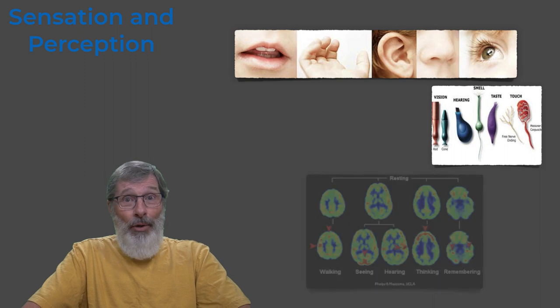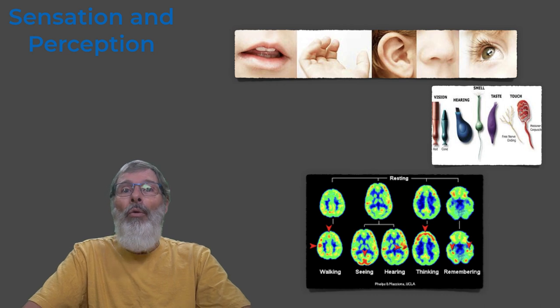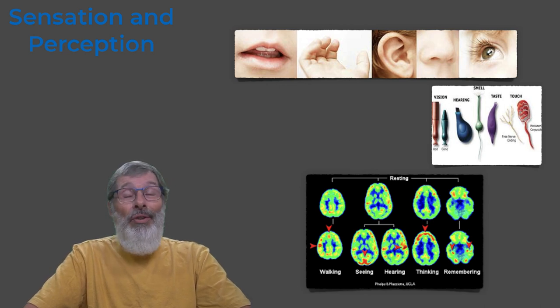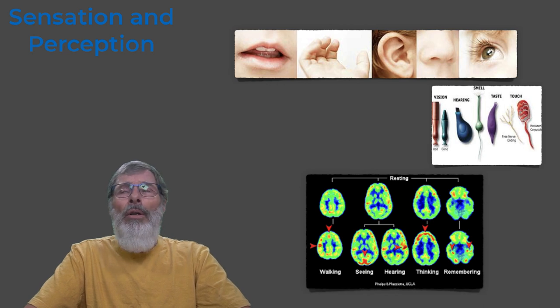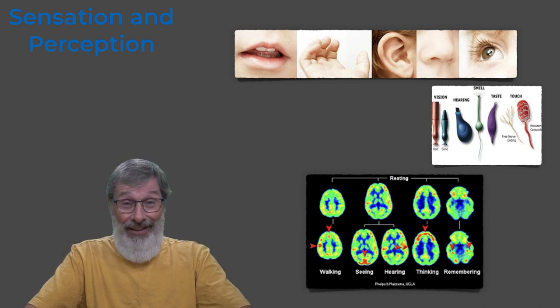Perception: the active process in which sensations are organized and interpreted to form an inner representation of the world. Now that's where we're going to find that a lot of our differences between what we notice in the world and how we make sense of that is that we haven't all learned to perceive the world in precisely the same way. Not all of our brains work exactly alike.